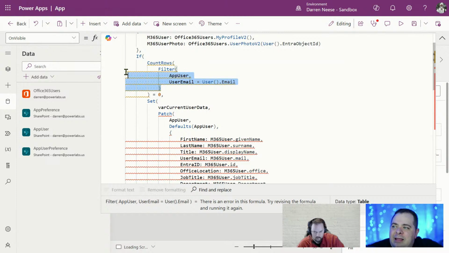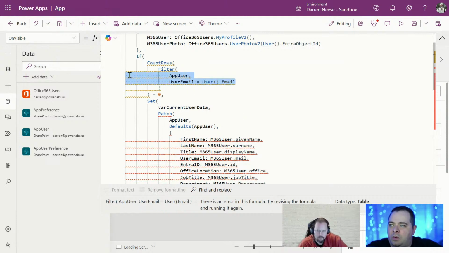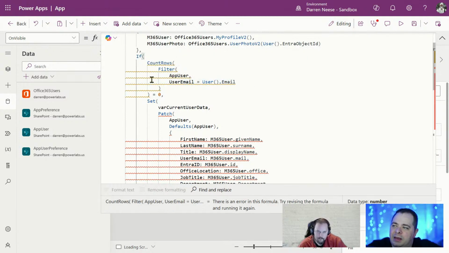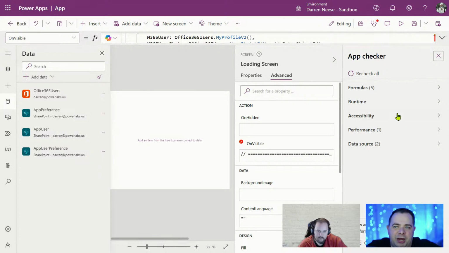Now, if you look at this filter, this is delegable. We do a filter and say a text field equals this text field. It's completely delegable, so SharePoint can handle that query A-OK. So we're going to ignore that warning, but that warning will always sit there. I wish there was a way to tell Power Apps, yes, this delegation issue is completely fine, so it does not show up in your app checker. Do you see this little doctor stethoscope up here?